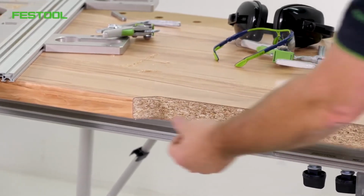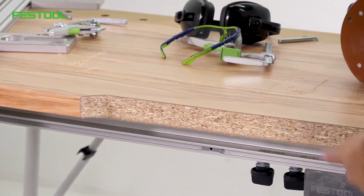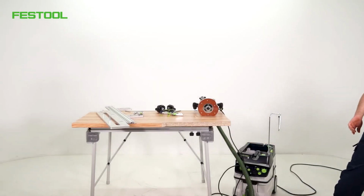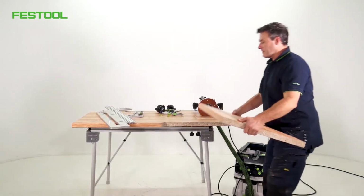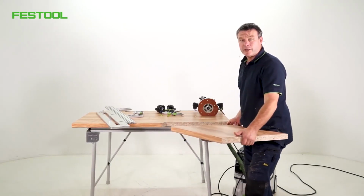The first milling groove is complete. You can see there's a good, sharp edge. Next up is the cross piece. I'll finish the counterpart in the next step. I'll show you how to do that next.